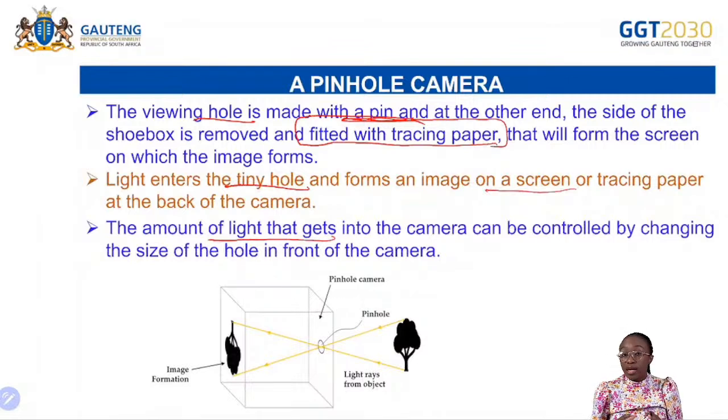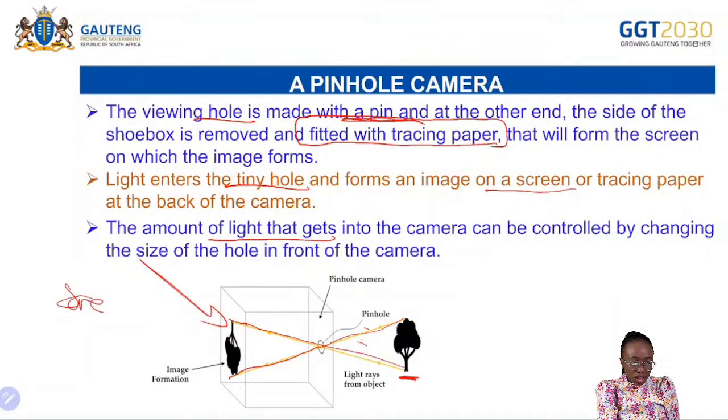So here is another illustration of a pinhole camera. This is our object. It is an illuminated object because it reflects light from other sources. So our object is the tree. Then this tree reflects light, and the light travels in a straight line, goes through the pinhole, and hits the screen. So once it reaches the screen, all the parts of the tree that reflect light are going to form an upside down image on the screen of the pinhole camera.